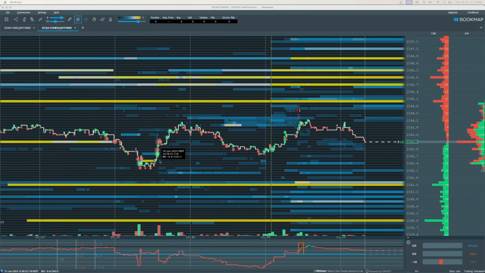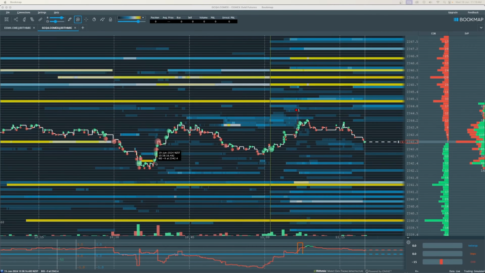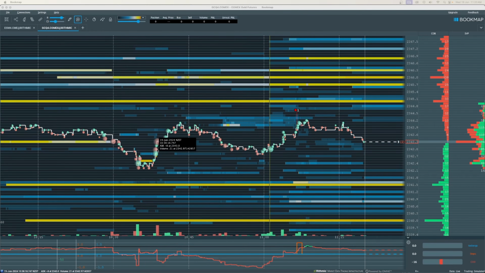Passive liquidity. Bubbles represent aggressive market participants. Okay, so they're not passive, they are transacting at these levels and choosing to market order instead of limit order. Market order means you're crossing the spread, sacrificing a tick or so in order to execute your position. These are aggressive participants that want to get into buys or want to get into sells at any particular time.